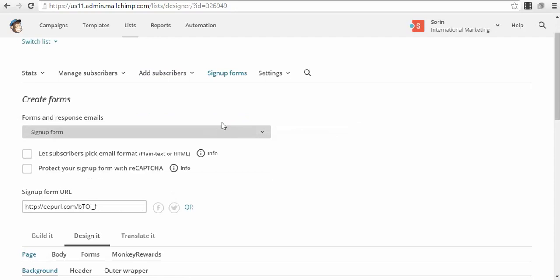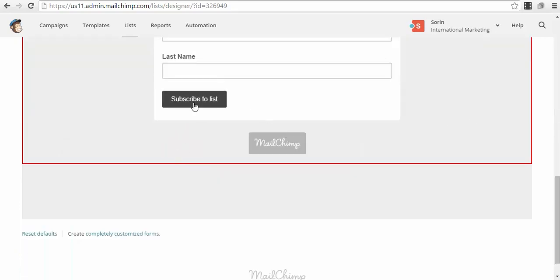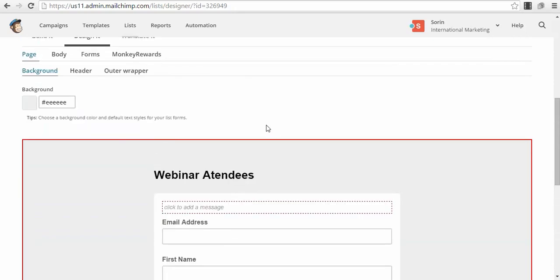Okay, now after you have seen the sign up form, what you need to know about MailChimp is that people will only be subscribed into your actual list with a confirmation. Okay, so it's a double opt-in, so people don't just put in the sign up form their details, push the button subscribe to the list, and they will be subscribed. No, it works a little bit different. They will get a confirmation email from MailChimp where they need to confirm that they subscribe to your list. So it's a double opt-in. That's how this is called.